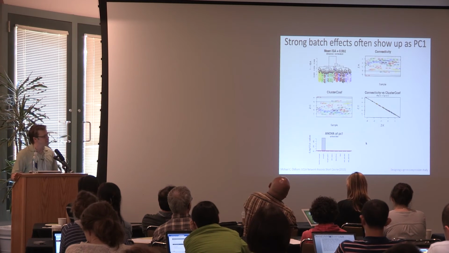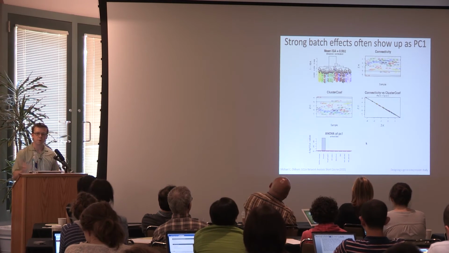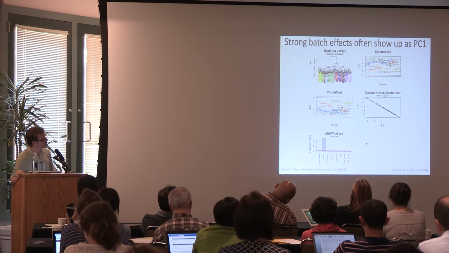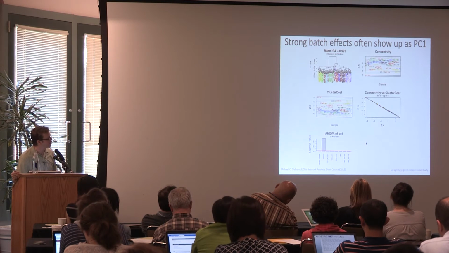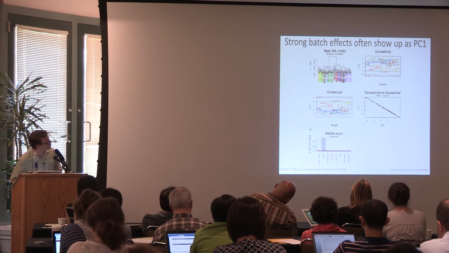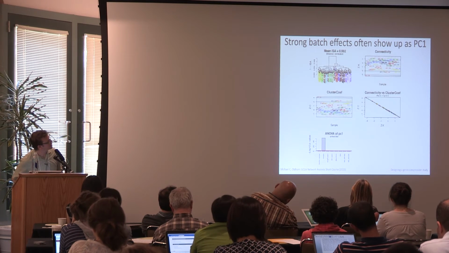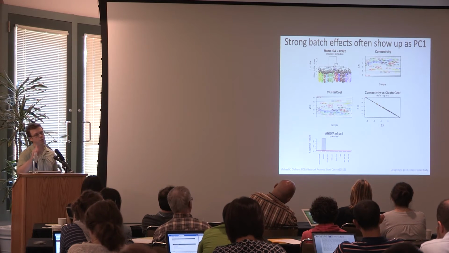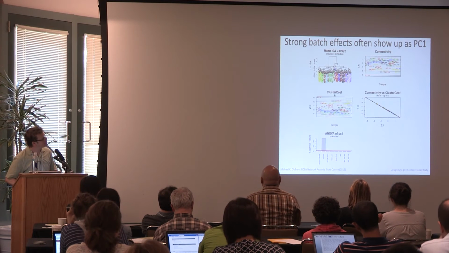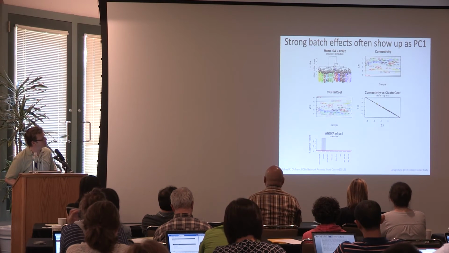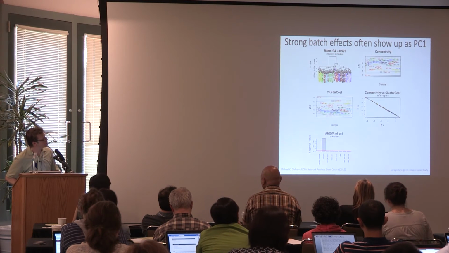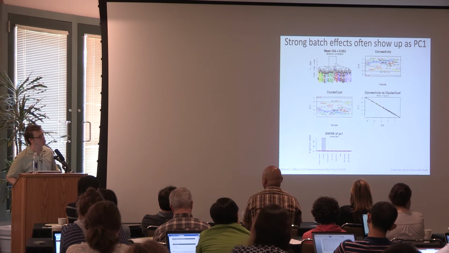So strong batch effects in the data often show up as the first principal component of the overall data set. And this is actually an example of the output from the sample network function that I created, which I'll discuss in the next talk. But the important point is that this is a data set consisting of serial sections through one region of one human brain called the anterior cingulate cortex. And the colors of the samples, which have been clustered by their correlation effectively over all probes on the microarray, correspond to distinct Illumina microarrays, right?